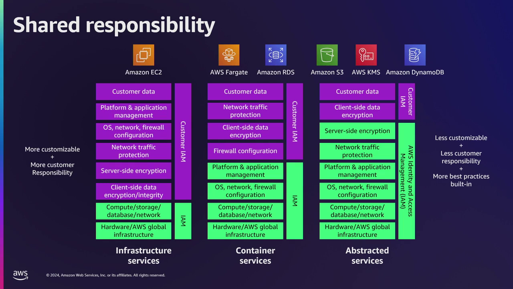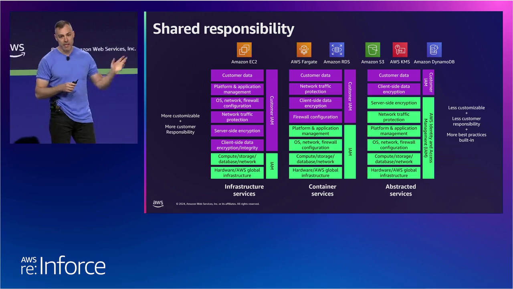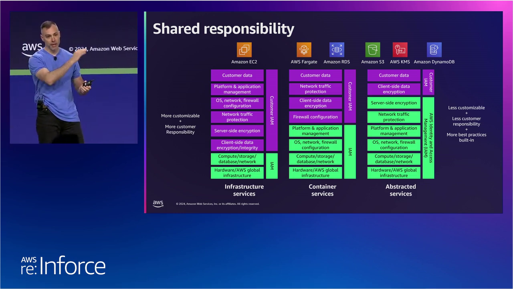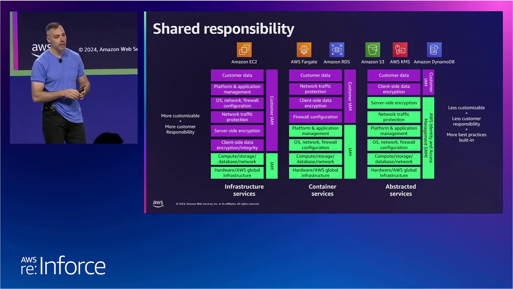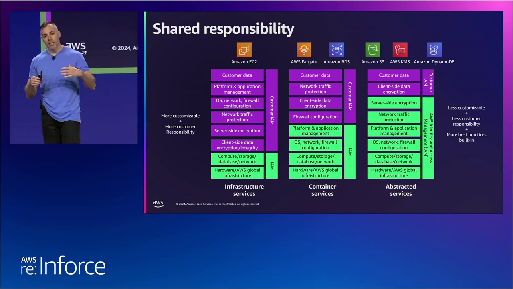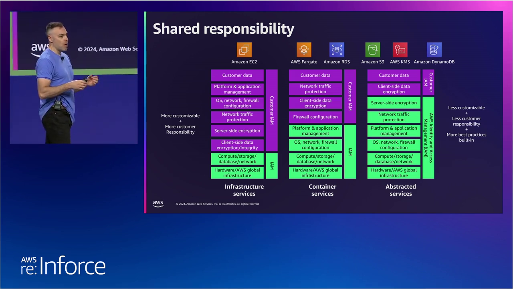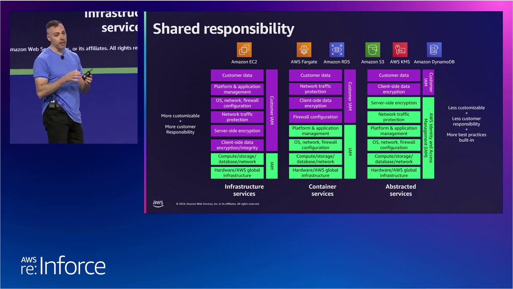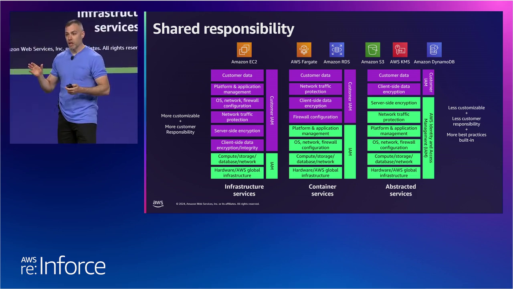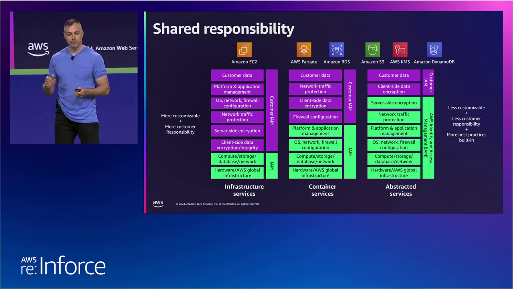Yet that doesn't mean that you can turn a blind eye on the green section of this graph. So the green section, this is our responsibility at AWS. But still, if we take, for example, server-side encryption, which is just underneath client-side encryption on the right side, this is something that we handle for managed services and cloud-native services, but you still have to configure it and possibly enable it if it's optional for the service.